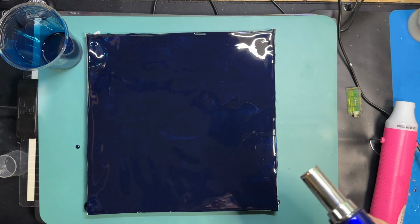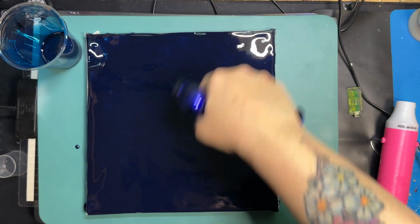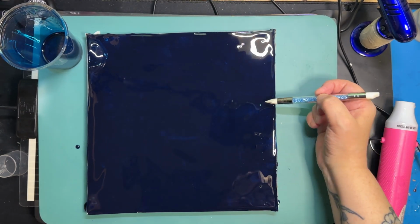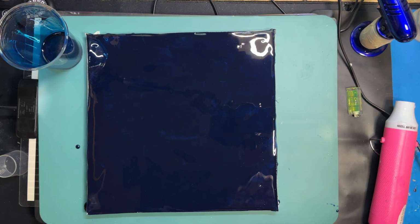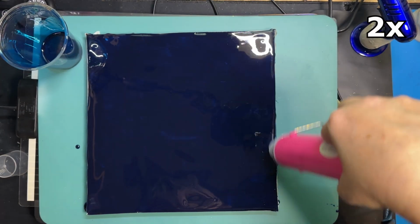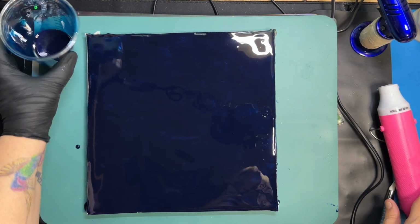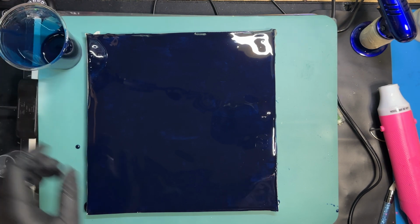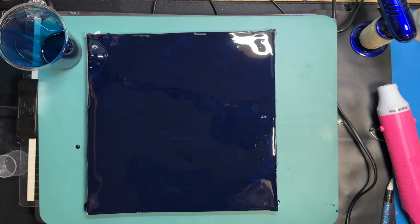So to start with, I just want to get rid of the bubbles. And then I just want to get a silicone tool because I can now see a couple of bits that have landed on this. I think I need a tiny bit more of this there. That'll self-level itself. So I'm now going to change my gloves and I'll be back in a sec.